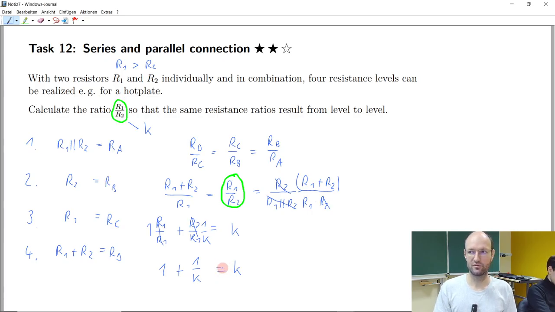So how can we solve this? It's always, if the unknown quantity is in the denominator of some fraction, it's always a good idea to multiply with K. So I will continue here at the top.